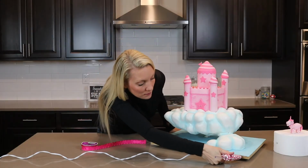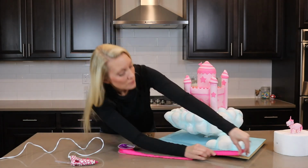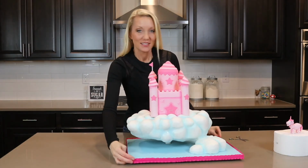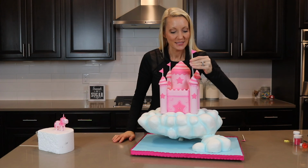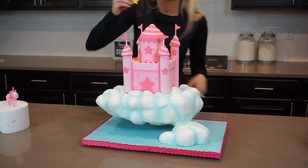Getting closer to finishing. Okay, I do not want this ugly board showing, so I'm covering it with a cute ribbon that I'm hot gluing on. And next I'm pushing my flags down into the turrets. And I'm adding a cute gold star to the top.